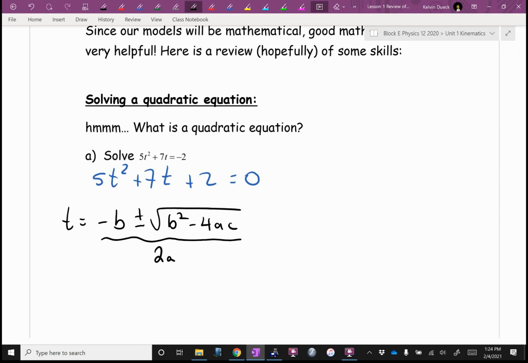And then don't write this next bit down. You might have had a teacher that said, okay, now you need to write what A is, 5, what B is, 7, and what C is. Have I ever told you that I'm lazy but organized? So here's what I typically do. I put an A above the A, I put a B above the B, I put a C underneath. But I think that's enough for me to figure out what's what.